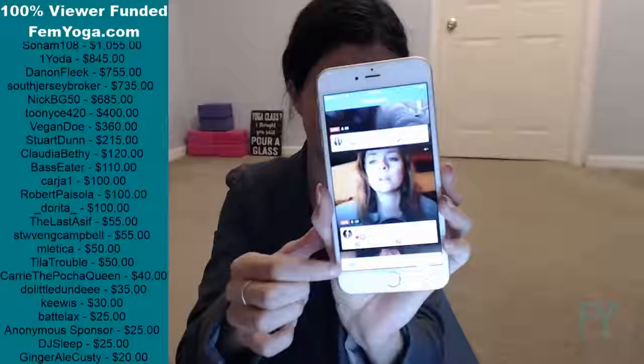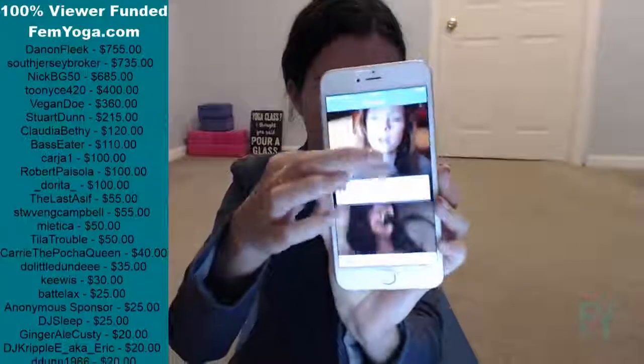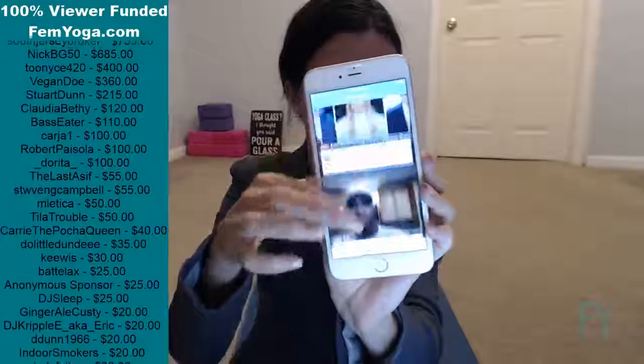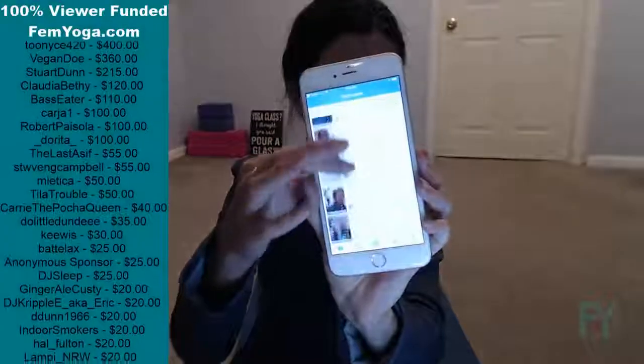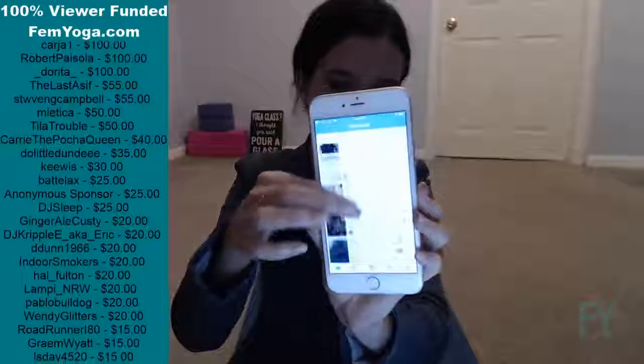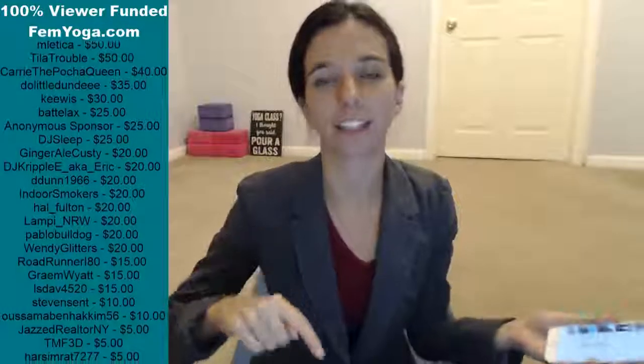Oh, there's a cool feature too in your lobby here. The lobby that I keep saying is the little TV button on the bottom. When you scroll down, you'll see the broadcasts that you missed. Let's see, what do they call it here? Unwatched. Then you can scroll through, so people who aren't live anymore that you follow, you can watch their broadcasts. And you'll also see broadcasts in here from the people that you followed if they shared that broadcast. So you'll see the people you follow if they went live, and you'll also see if those people shared broadcasts to you. Pretty simple stuff.